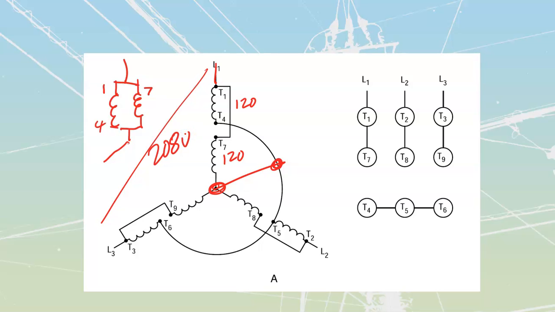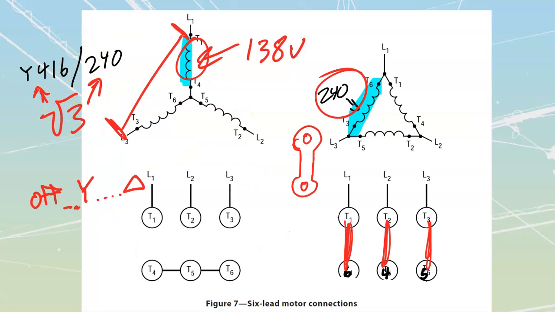And so when I'm looking at a 9-lead motor, I know it is a 9-lead motor, first of all, off the number of leads that I'm going to have inside of it, but also off of the fact that my voltage is going to be doubled. In this case, based upon these winding ratings that I gave over here, this would be a 416/208 volt motor. You compare that to the 6-lead motor. The 6-lead motor had a root 3 for the relationship from my high voltage, my line, to my low voltage. It's not a doubling. If it's not a doubling, we're looking at a 6-lead type of motor connection inside of here.